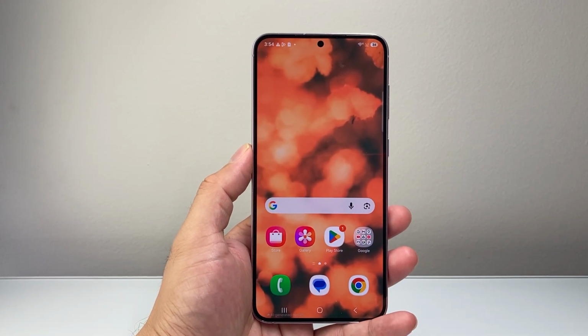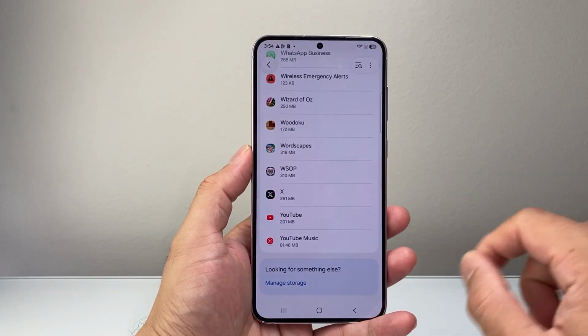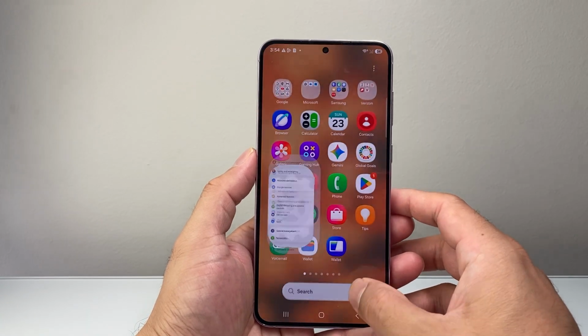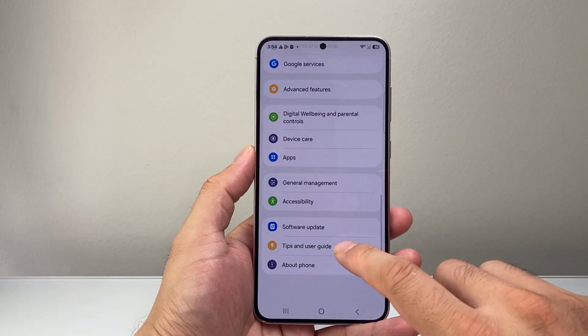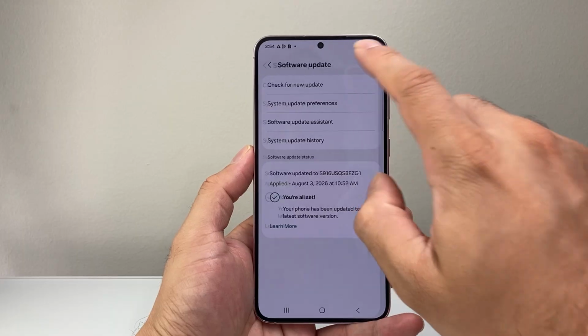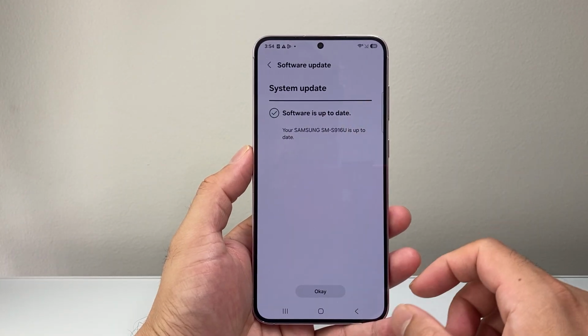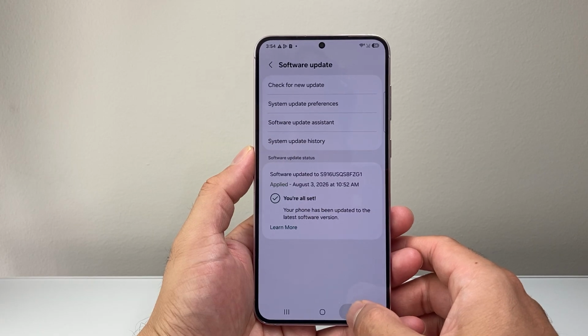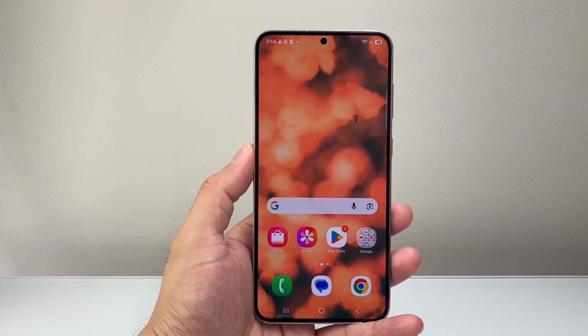Now, once you have restarted, and if you're still having the issue, the next thing to update is your phone software if you can. From the main settings, scroll all the way down to software update, and check if there's a new update out. If there is, go ahead and update your phone until it is up to date with the latest version, to make sure the phone software version matches the version of your YouTube app as well.